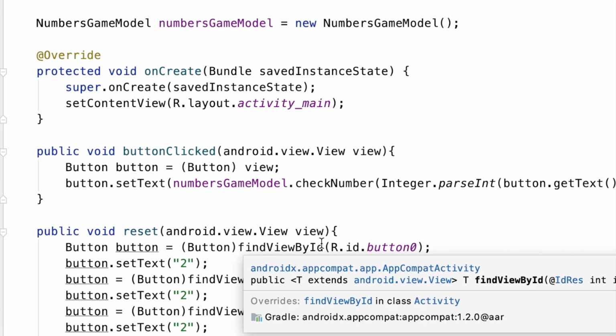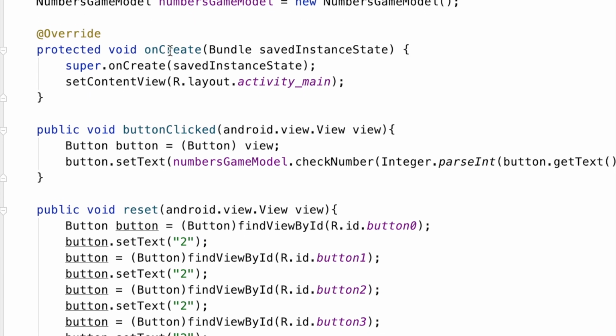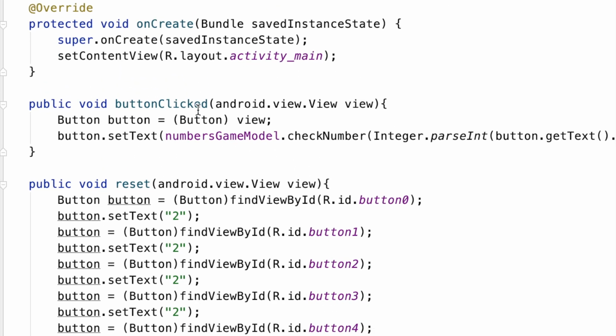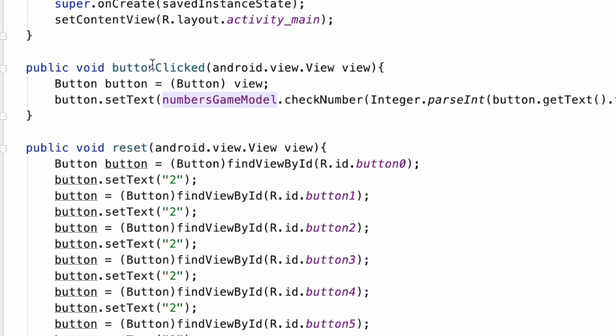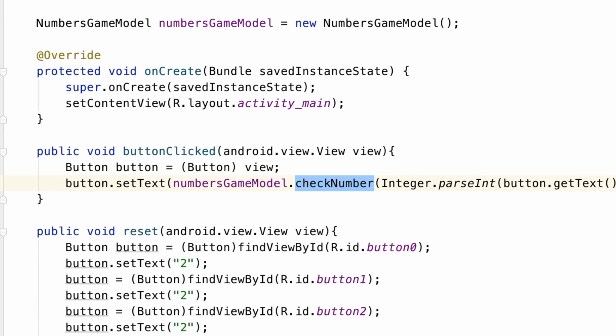And the last example I want to show you is a little more interesting. So we've got here an example of model view controller, what we've been talking about. So instead of whatever it is we want to do with that number happening in the controller, there is a model class. So there is an instance of that model class here. And in our button clicked function, what we do is we call this method. So this student has called this method check number and passing it the integer. Let's see what the model class does.